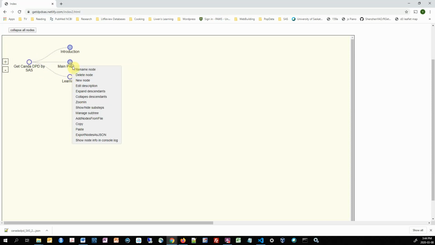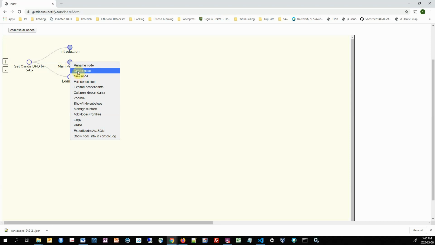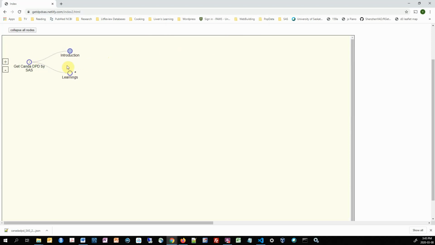It actually contains other functions like copy, paste, whatever, but these functions are not supposed to be used here, though they might work sometimes if you right-click something. For example, if you click delete node, it's going to work and that node will be deleted.